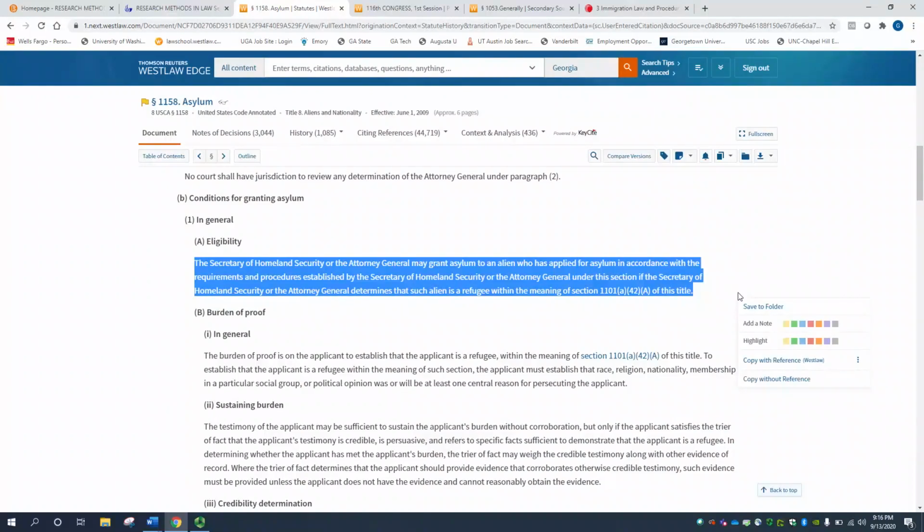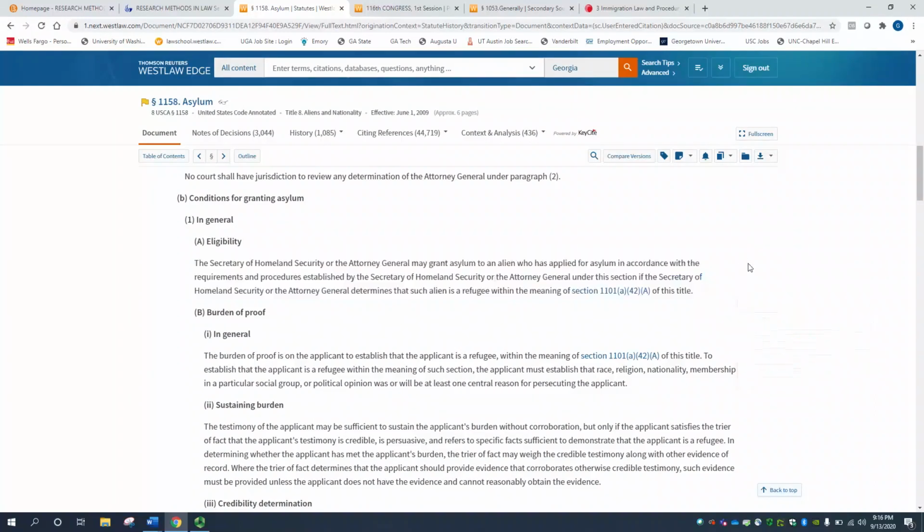And my recommendation here is that you just take it slow and pay attention to your subjects, pay attention to your verbs. It can also be helpful to think of this language that requires what needs to be done to satisfy this eligibility definition as being like a series of elements that need to be met, because even though the concept might be more sophisticated, it's really not analytically all that different than like the different torts that we've done in other assignments.